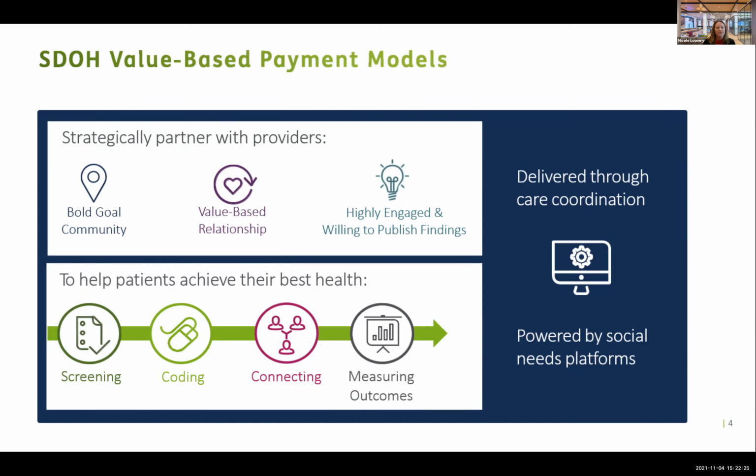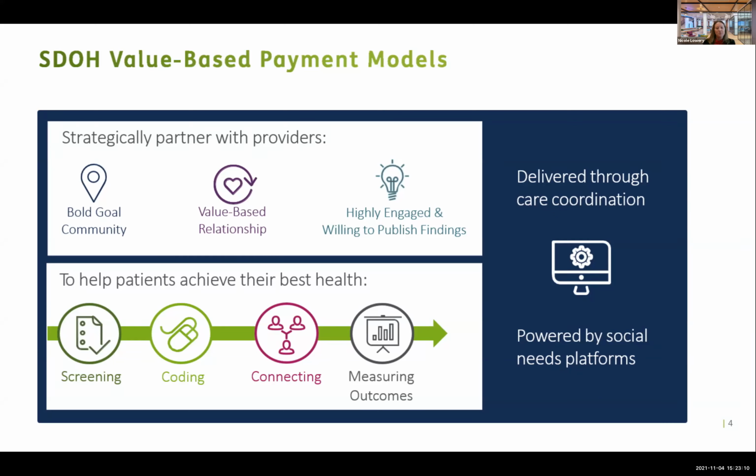We're still in the pilot phase, but we strategically partnered with physician groups within our BOGO communities. I mentioned those earlier. We started in 2015 with San Antonio. At the end of this year, we're up to 18 communities. It had to be a provider who already had a downside risk value-based relationship with us. So already we're used to managing the population really well, highly engaged, and then willing to publish findings with us. That's really important. If we want to get to SDOH being recognized as a primary health according to CMS, we need to be able to publish. And so we did. We found seven groups across the country.